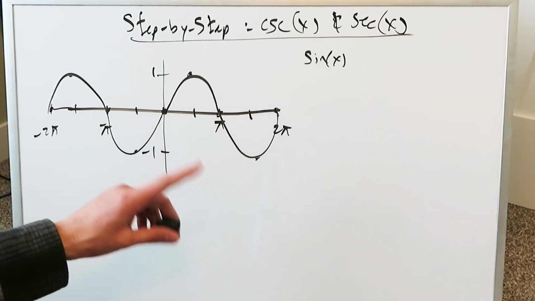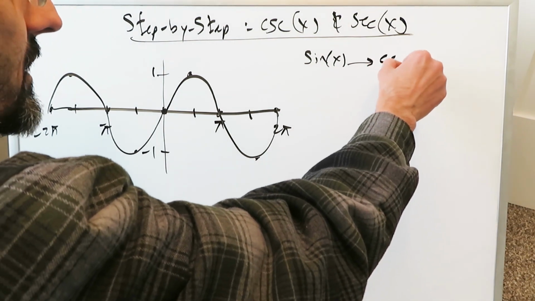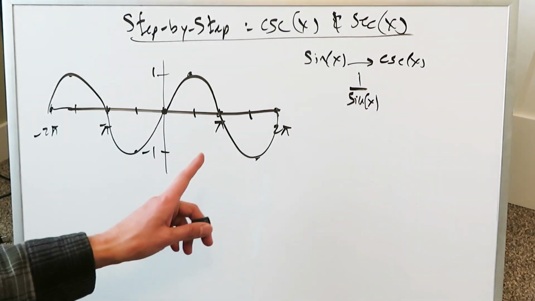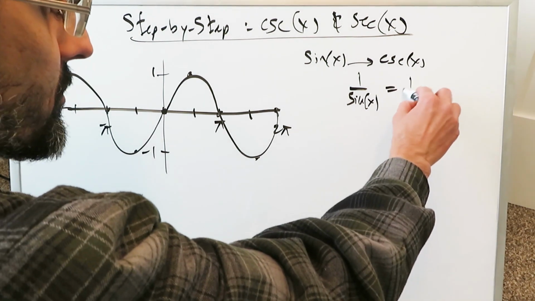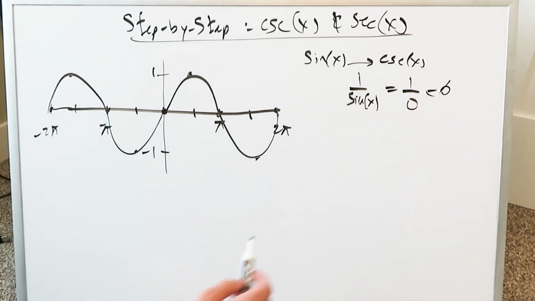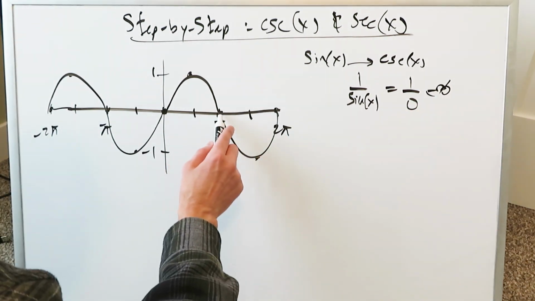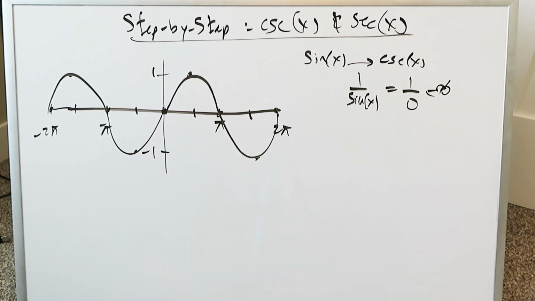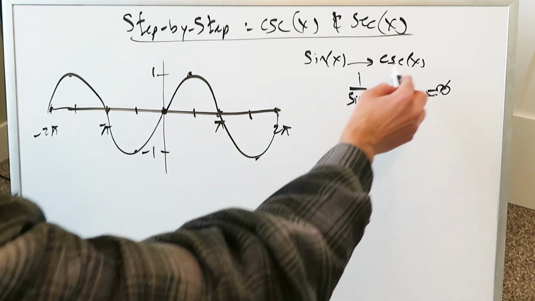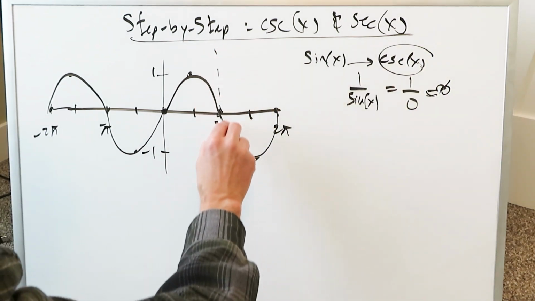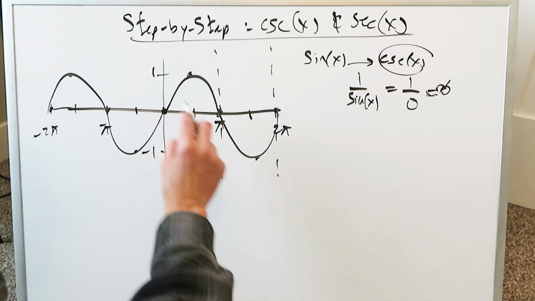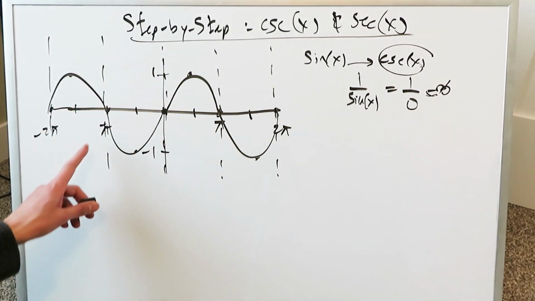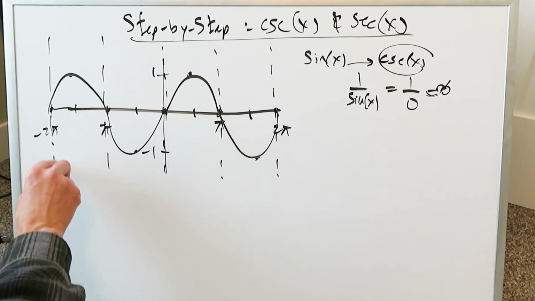Now, when you go from the sine to the cosecant, you know what you're doing. You're basically doing a 1 over sine x. So wherever you had an x-intercept is an area where you would have a potential 1 over 0, which is undefined, and you know you can't do 1 divided by 0. At any of these areas where you have these x-intercepts, pi, 2 pi, minus 2 pi, it would be undefined because you'd have a 1 over 0, and for the cosecant graph, you end up getting a vertical asymptote, because when you do 1 over 0, you represent that as a vertical asymptote. Minus 2 pi, minus pi, 0, 2 pi are your vertical asymptotes.